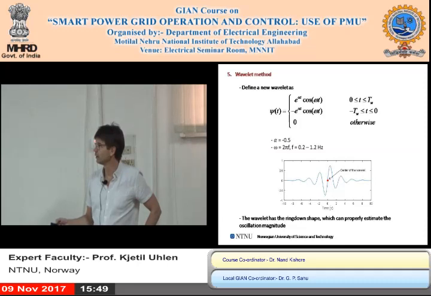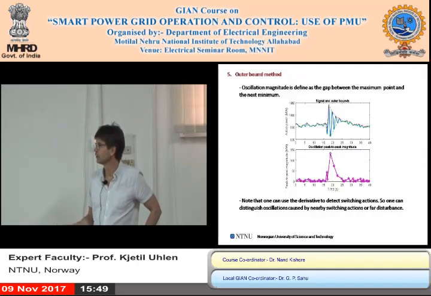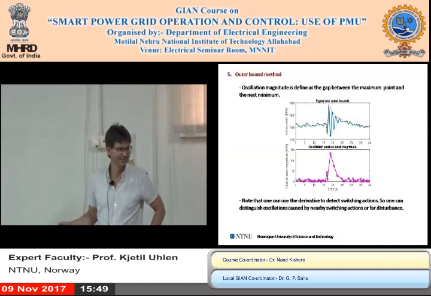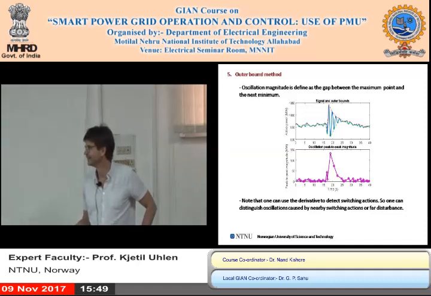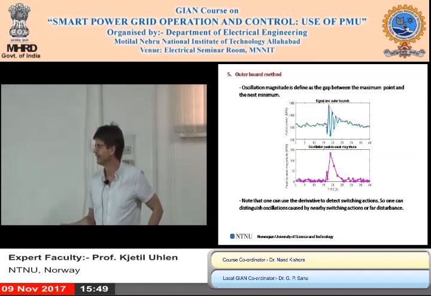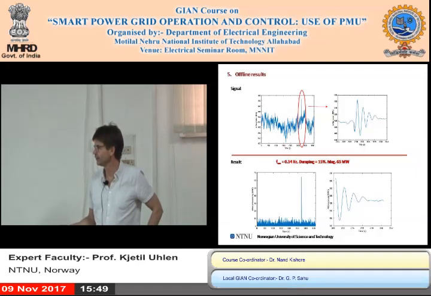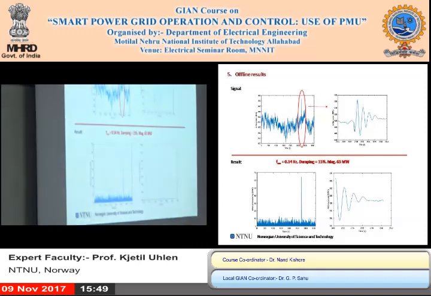Okay, here if you zoom in like this, the result of the algorithm is that this is the captured signal. It starts here, and this looks like something that can be analyzed, right? And this signal has a frequency of 0.554 hertz, damping 15%, magnitude 65 megawatts. And that is easily computed with the Prony method.